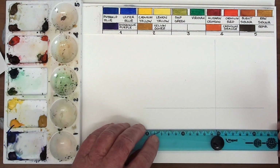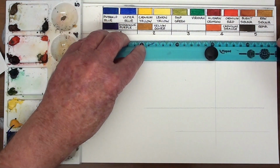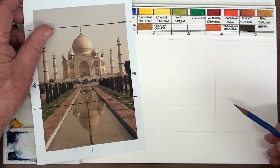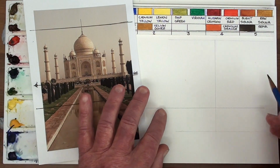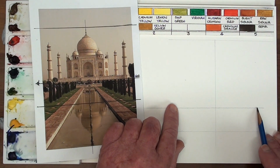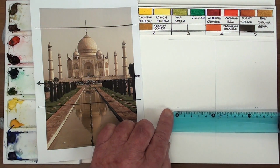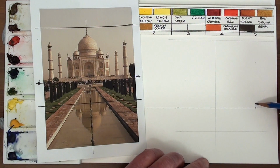Now we need to determine more or less where we're going to put that in the drawing. We're going to fit it in here, and the top line is going to be across here, so that piece is going to fit in this little piece here. Now we're going to judge it. We're not going to measure this exactly. We'll make it between this line and this line here, just judging the distance. This one looks a little bit shorter, so let's bring this one across here. We can check that. It's 5.5, 5.5, so I was correct with this one here. Okay, so that's the edge, and that's the edge.